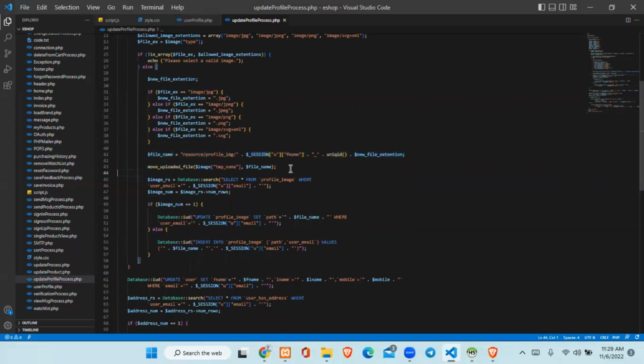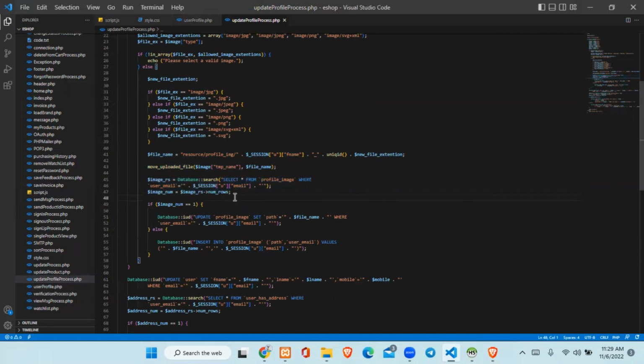So if I have added an image, that image should upload to my VS Code too. Over here I have taken a result set as image_rs, and I have assigned a database search to it: select all from profile_image where user_email is equal to $session_u email.